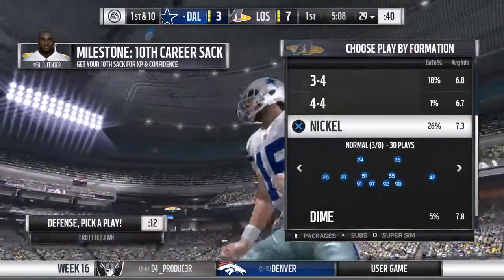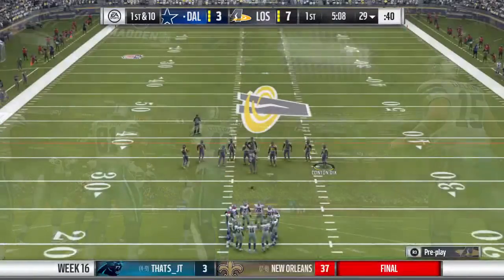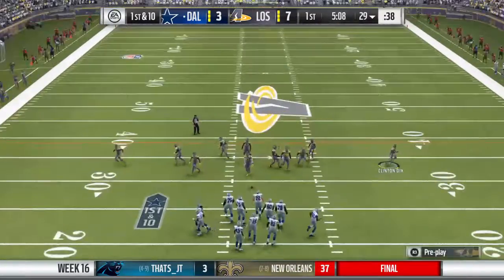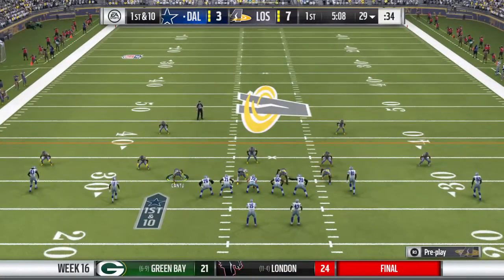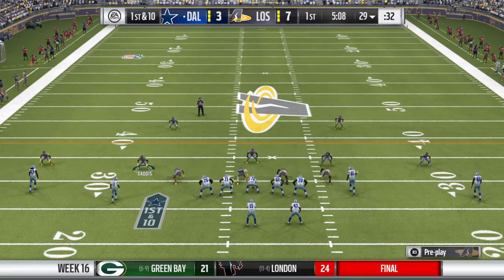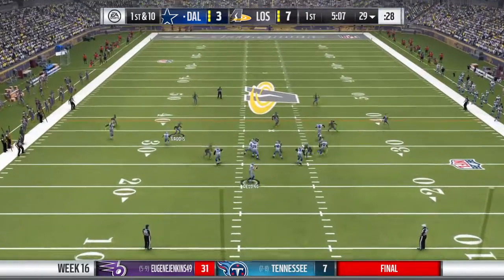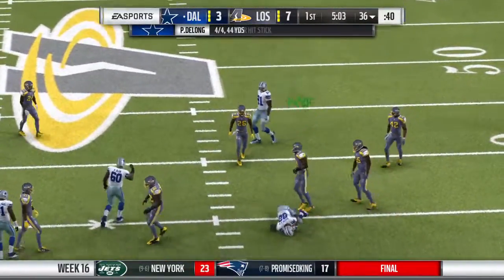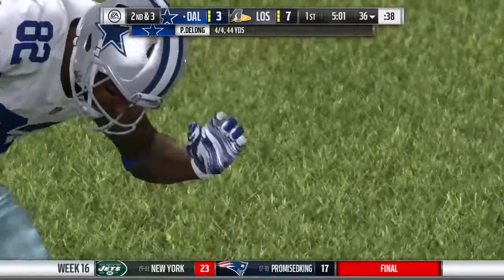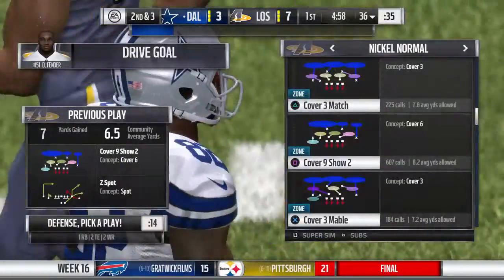The offense for the Cowboys now working their way back onto the field. And fortunate to get points on the board last time. They had to hit a really long field goal to do so. The kickers in today's game are so good and so skilled and hit from distances that we almost start to take them for granted. And we can't do that. That's a long field goal that they got 3 points out of. They've got to feel good about that, and they better make sure they love him up because he's helped them out. Yeah, now we'll see if that offense can put 6 on the board here.